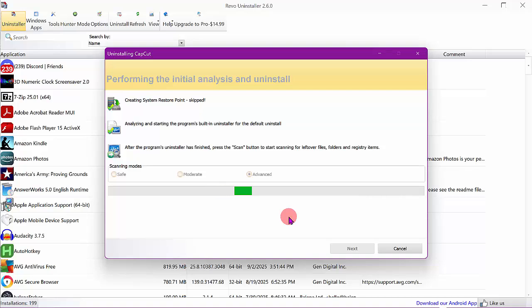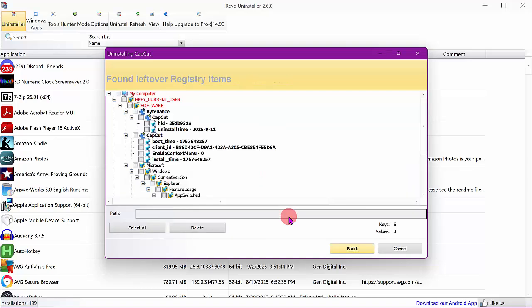So depending on the size of the program, it can take a little bit of time. So we're just going to let this scan and it'll take about a minute and a half to 2 minutes here. Maybe not that long, but we're going to give it a shot here. And it should be finished momentarily. We're just watching the bar go by and it did complete here.